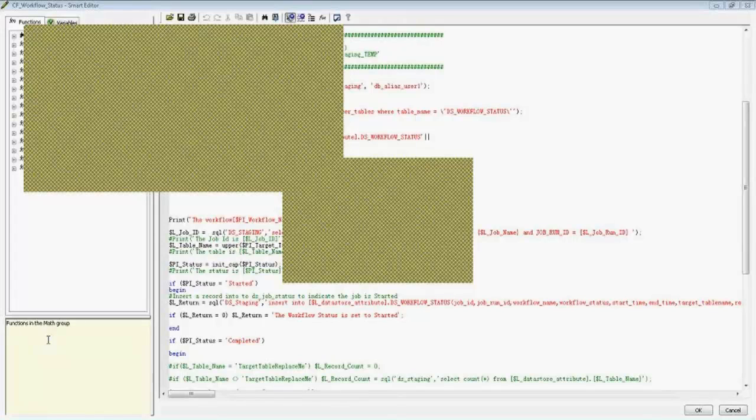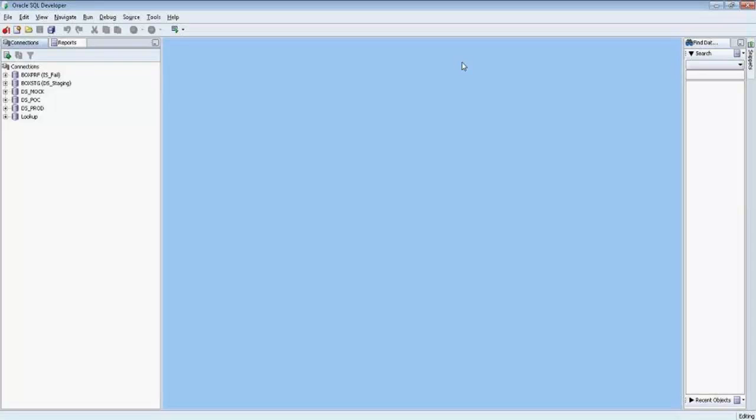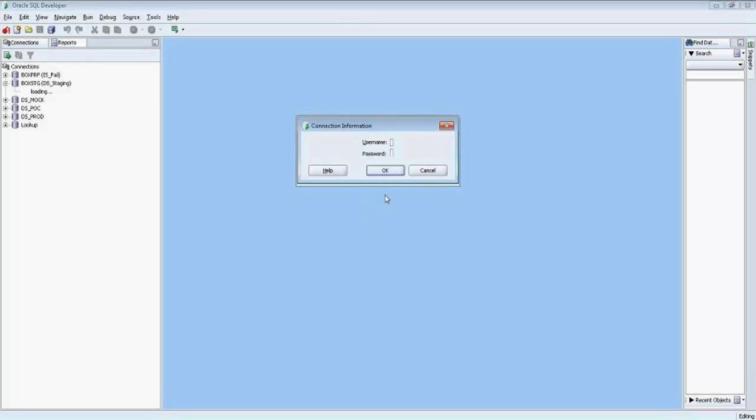None of the other teams will look into it. As I mentioned, this is the kitchen stadium. The staging area is our kitchen stadium. No one touches it. There are very sharp knives and forks. In the SQL developer environment, where I just ran a job, you can see the tables I have built to hold the status of each job and workflow: the DS job status and workflow status.